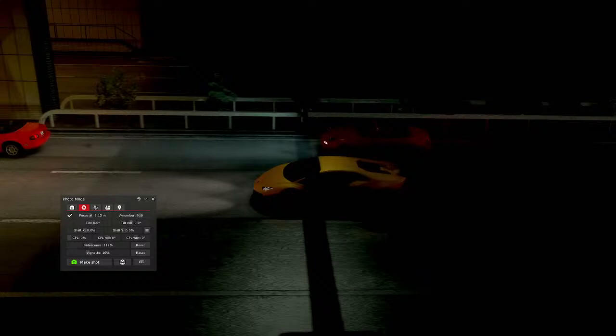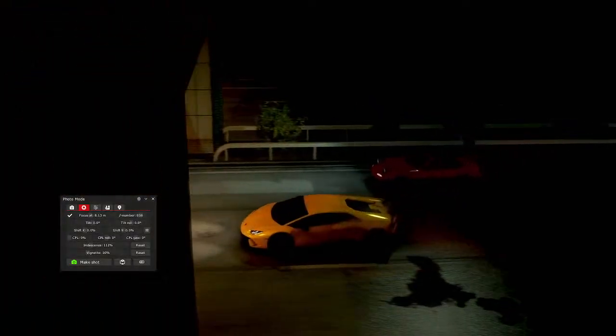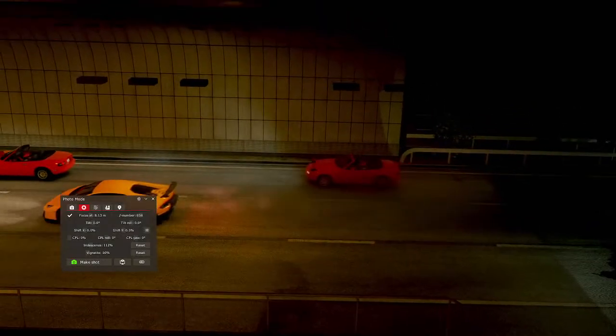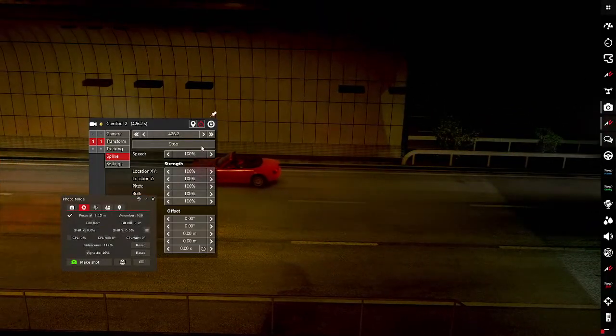Trying to purposely keep it out of focus, like a hand cam.